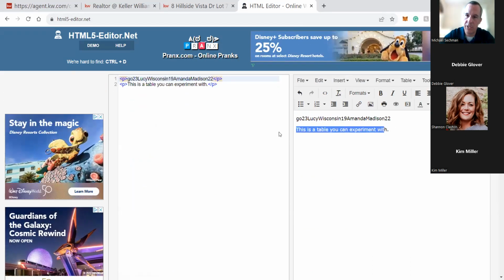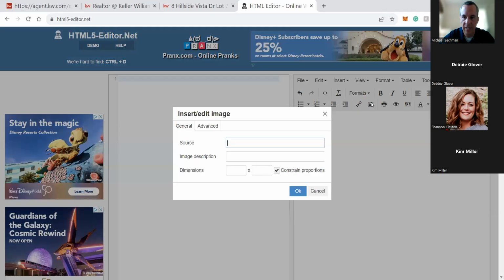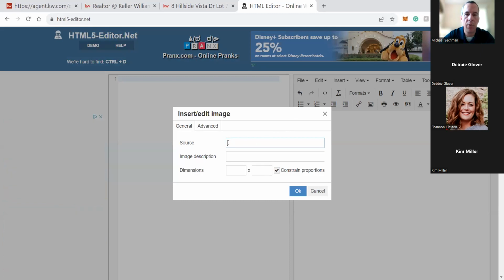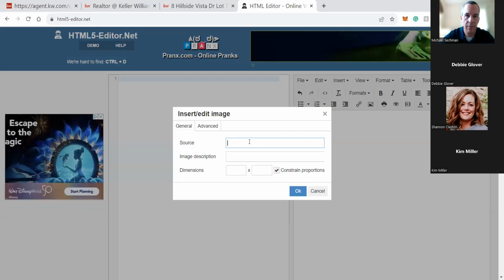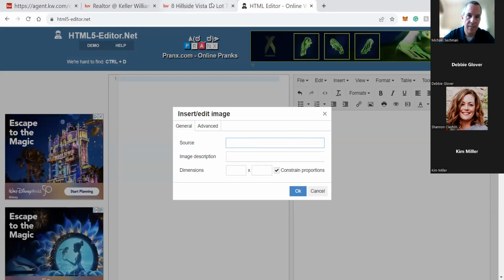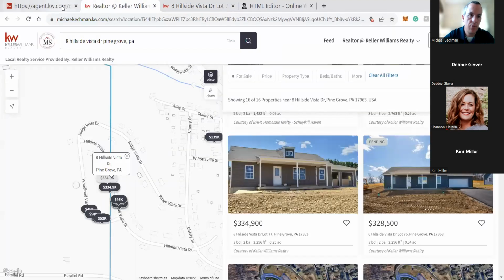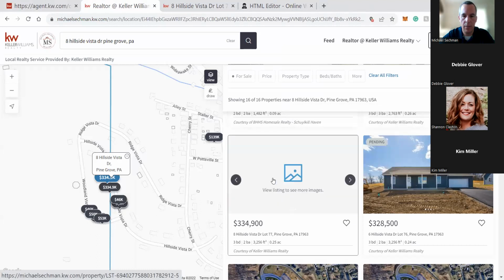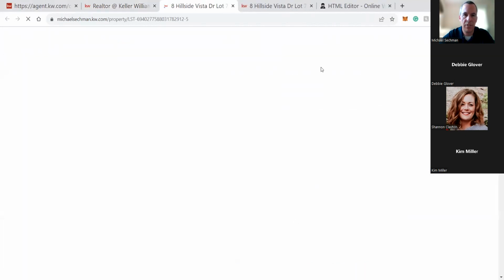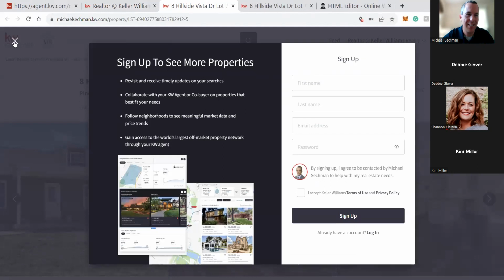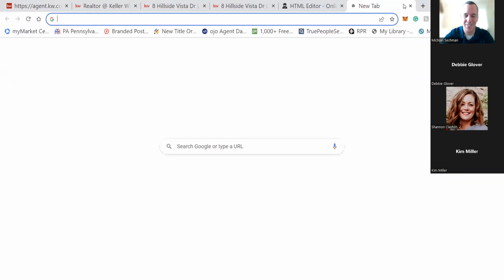But let's say I just wanted to create something, right? So say I want to put an image in. Now, your images have to be, what's the word I'm looking for? They have to be sourced from an online place, right? So you have to get them from an online source to put them in. And that's as simple as coming into a web page. And sorry, I wasn't prepared to show you guys, so hang on just a second.